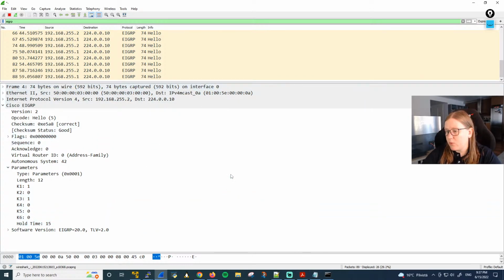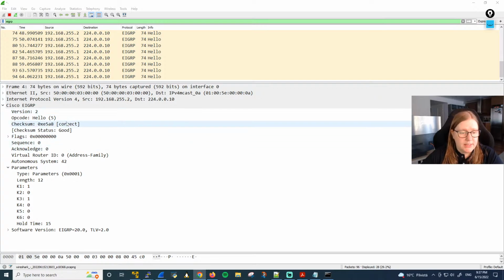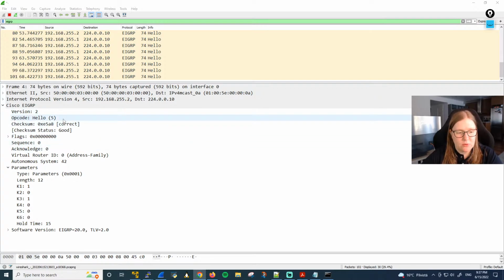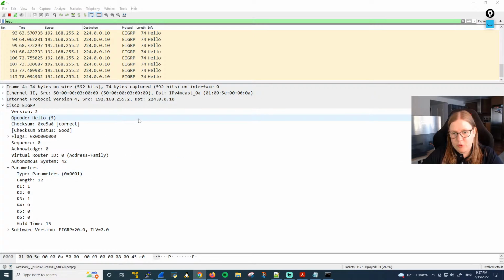So why I wanted to pull up this packet capture is because to investigate what the routers are communicating to each other via these hello messages. And why is this important, or why do I like to look at it and approach it this way?